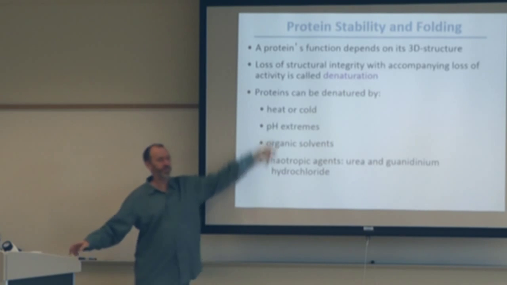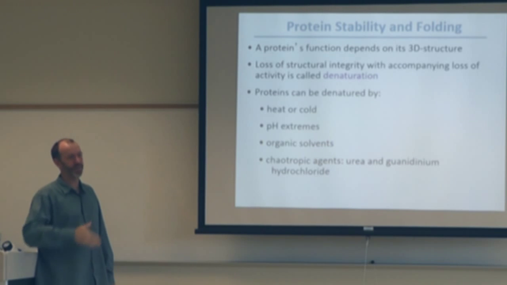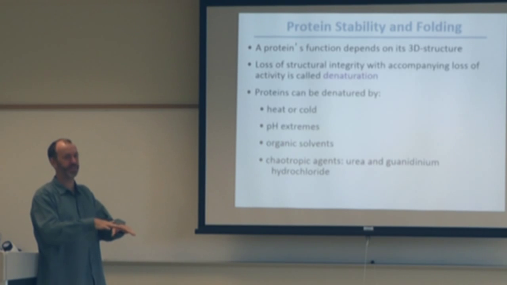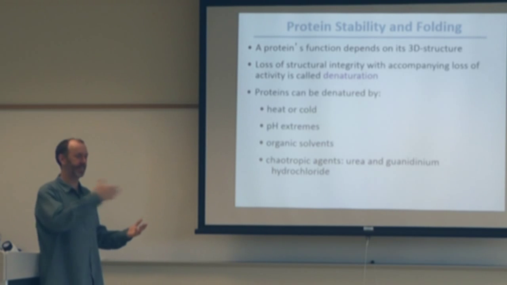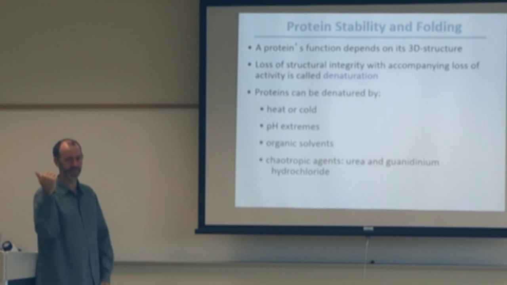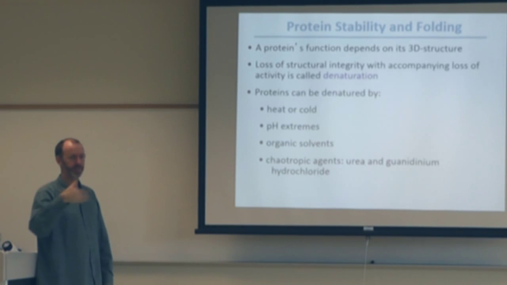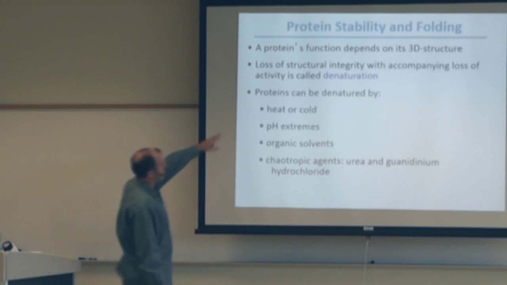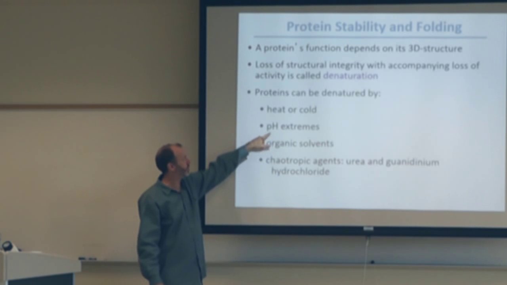Well, oftentimes, you know how you make aliquots in the lab with proteins? You do that because when you freeze and thaw proteins over and over again, they form those cross beta sheet structures and drop out of solution and go bad. So consistent thawing and freezing of proteins, like if you have an enzyme that you want to use over and over again, it's good to aliquot it in small amounts. So you take the aliquot out, use it, and then throw it away so you're not constantly freezing and thawing. Going back and forth between freezing and thawing, you lose proteins every time.